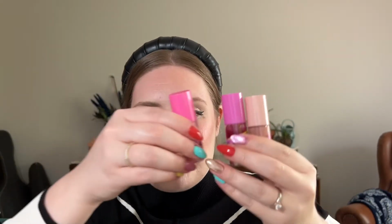Love this perfect brownie nude. Can't say enough good things. Love this, love this, love this. I had to go fish this one and Berry out of my purse. That's how much I love these. Because I know that every look that I wear can either go with a berry lip or a milky beige nude. They have me covered. So if I had to only choose two, I would go with these two. If I could bring a third one in, it would be Fruity Cereal. And then if I could bring a fourth one in, yeah, it would be this guy. That's kind of my ranking.